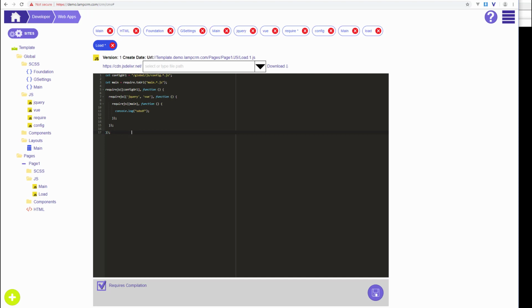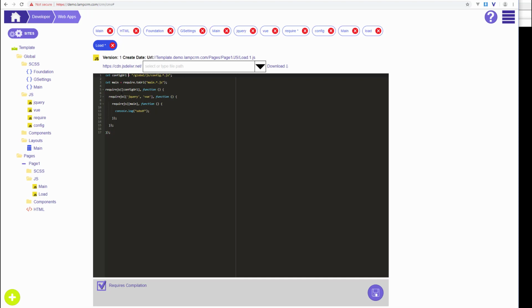So here it is. First we have a config URL, which refers to our global config file. As I mentioned before, with JavaScript and CSS equally, there have always been issues with cache busting. It's always been difficult.